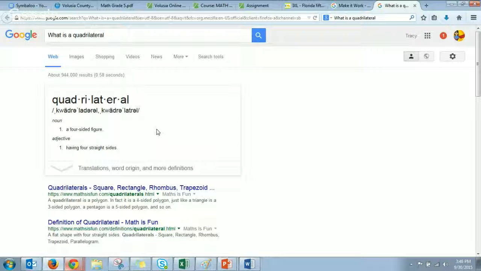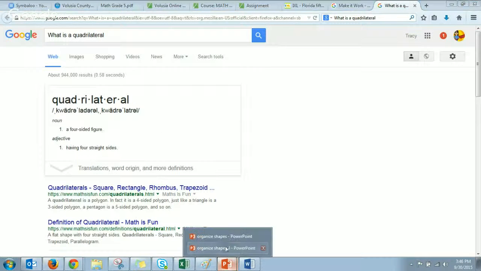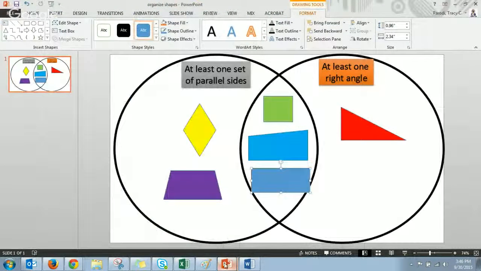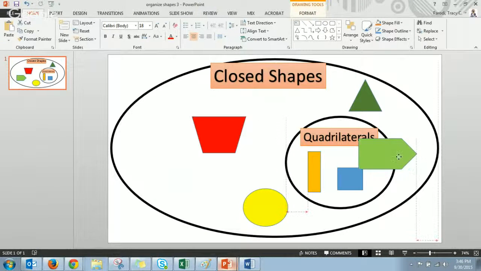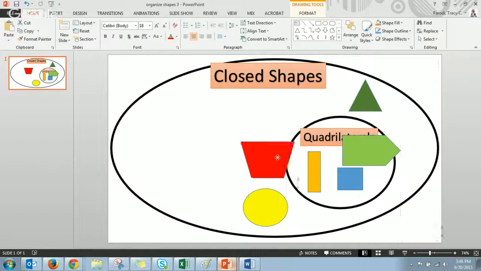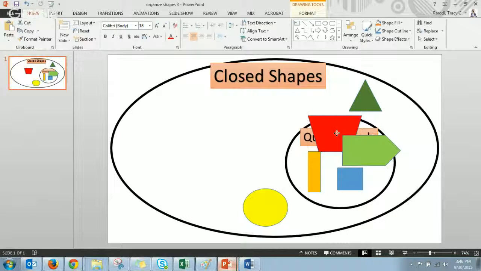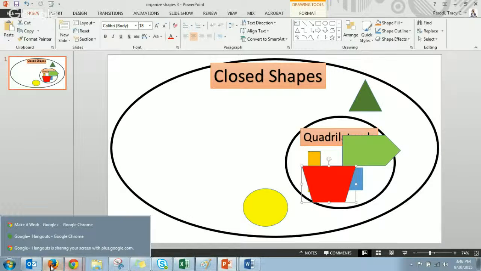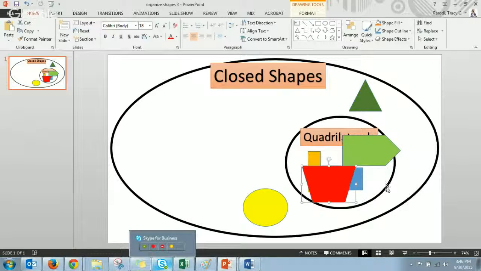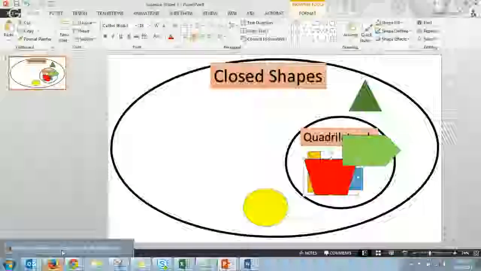So technically, go back to the assignment there. Not that one, this one. You get to go in here because you have 4 straight sides, and you get to go in here because you have 4 straight sides. Bam. Sadly, we've covered up our label. Now let's go on to what you have to do. I was double checking because I couldn't remember if quadrilaterals had anything to do with parallel lines, and they don't. That's why I had to look it up.